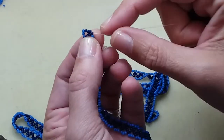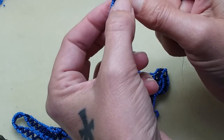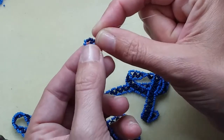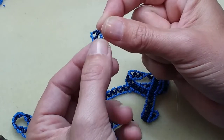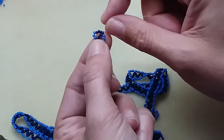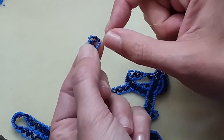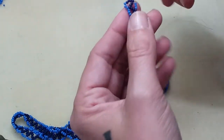Basically what you can do is when you finish one, you can go through and weave it in and out and tie it off. Do like a surgeon's knot, tie it real good, and then weave it in and out. And then you can add another thread and weave it up and through. Then you want to make sure you're coming out on this side where the dark is, where your darker beads are. And then you can add your lighter beads and go through and it'll continue with the pattern, just in case that happens to you.